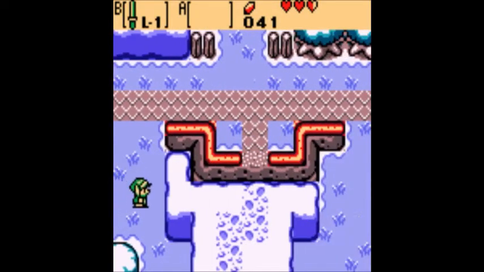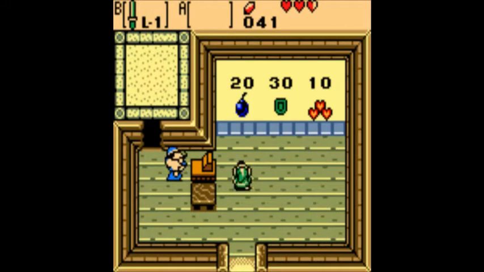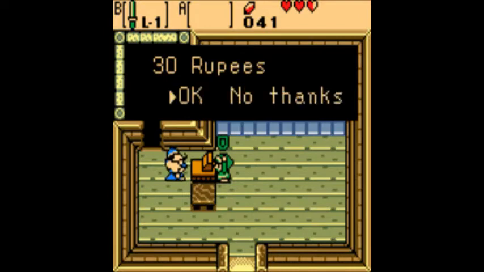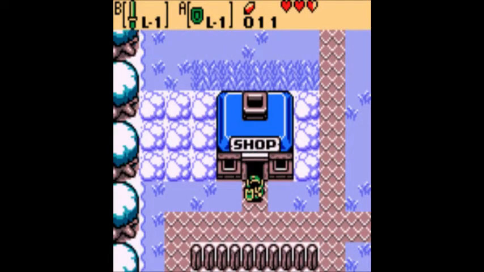With our first set of money, guys, we're going to go to the shop and buy a shield, which I should have done last episode, but I was too much of a stoop to do that. And here we go, 30 bucks, not bad. Wooden shield, yes, I'll take it. Just press the button and it'll block a few projectiles. It's kind of small, so unless they hit you straight on, it's really not going to block much.